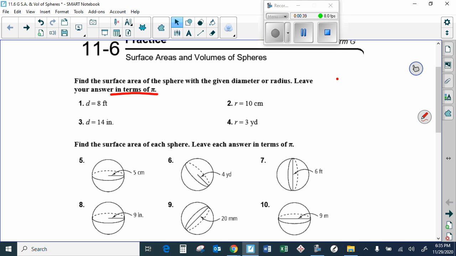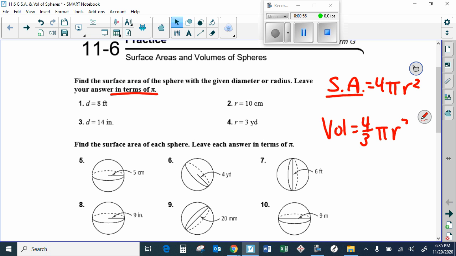So surface area. These are the two formulas you need to know. Surface area of a sphere is 4 pi r squared. Remember, area means I'm multiplying two variables together, r times r for r squared. And volume equals 4/3 pi r cubed. There's your three variables, r times r times r, so you know it's volume. It's these two that I'm just putting in the calculator, and of course leaving it in terms of pi, so I'm not putting pi in the calculator, and just plugging those in. That's simple. Don't forget units. You should be able to do that, no problem.